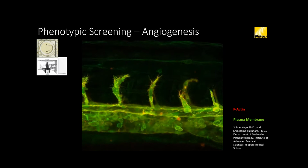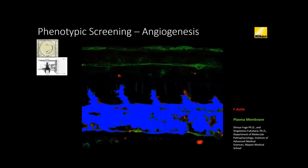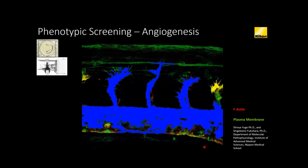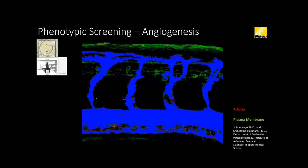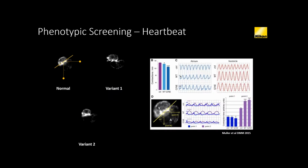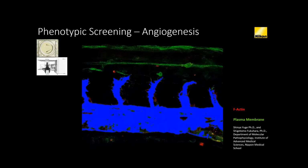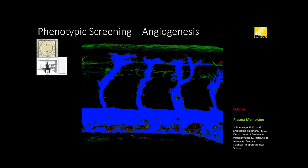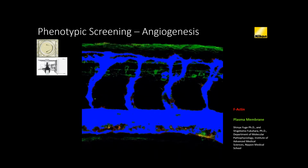This process can be seen in real time and with high detail, and we can apply modern software analysis techniques, as shown here, to quantify this process. We can look at the volume of the vasculature, we can look at the rate of formation, we can look at the rate of projection generation, and we can measure how much time it takes for these to form. And so not only can we qualitatively watch these processes occur, but having collected the data, now we can go back and use modern imaging techniques to extract quantifiable information. Shown here in blue is just a mask that's been created that follows the growth of the blood vessels over time.